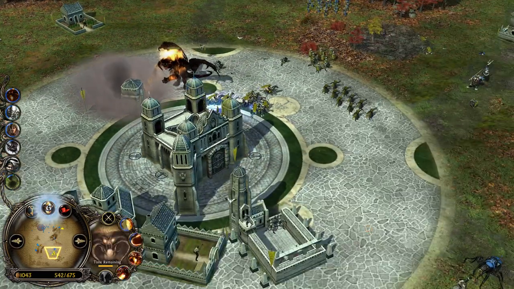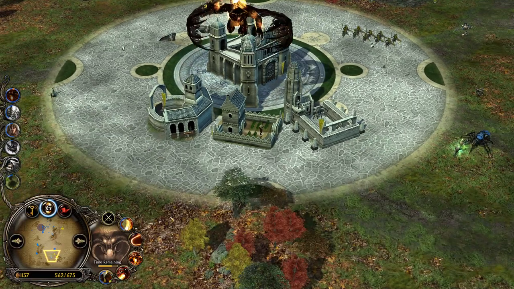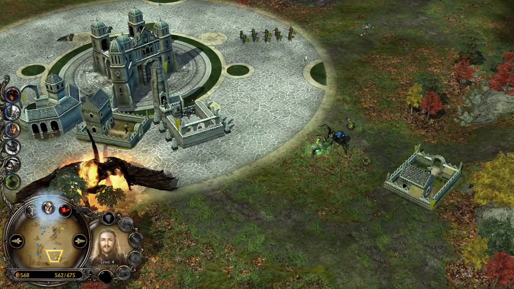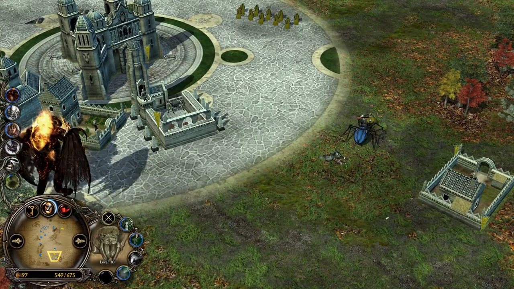Boom. There we go. Barracks has been taken down. He can still use Breath Fire to kill all these three buildings behind. He's going to use Fly first. And look at that. Shelob in the meantime taking care of Eomer. The Horse Lord of Rohan is no more.